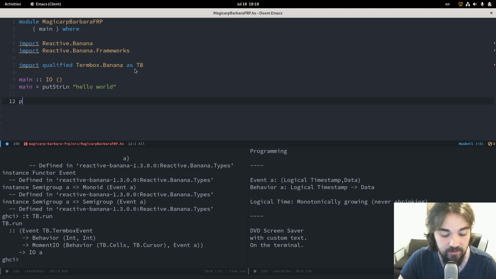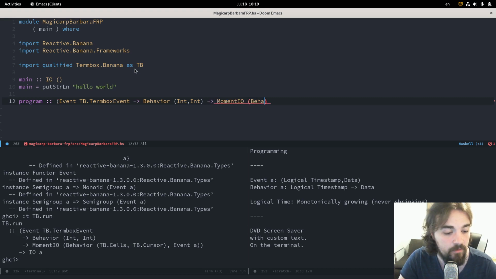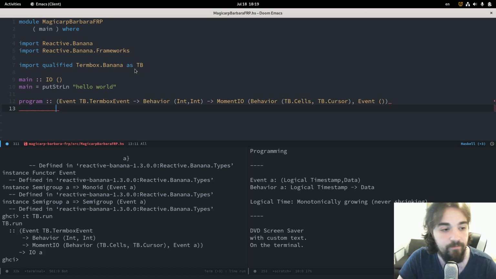So let's describe our callback for this. Call a program, and that's an event of tb Termbox event, a behavior of int and int, and ultimately it will result in moment IO behavior with tb.cells and tb.cursor, and let's say it's an event of this.